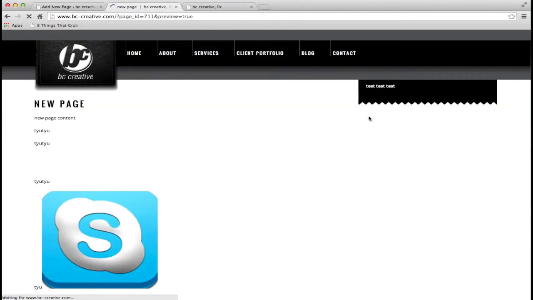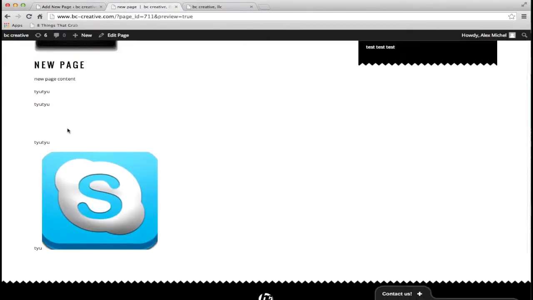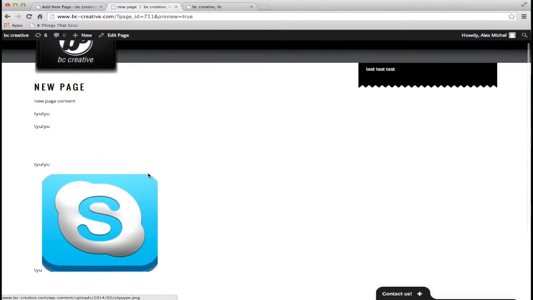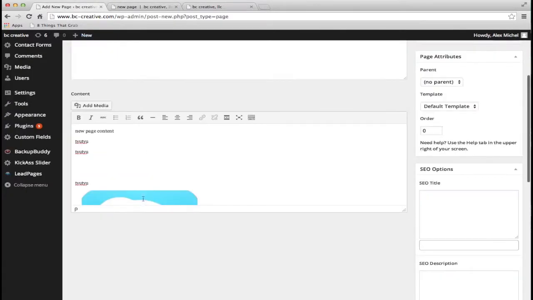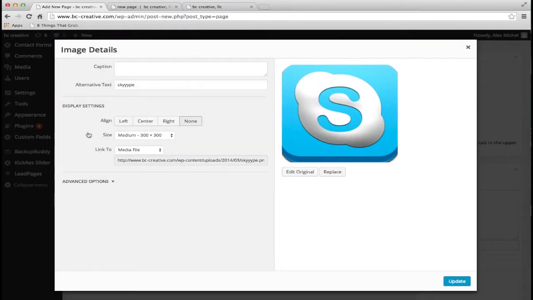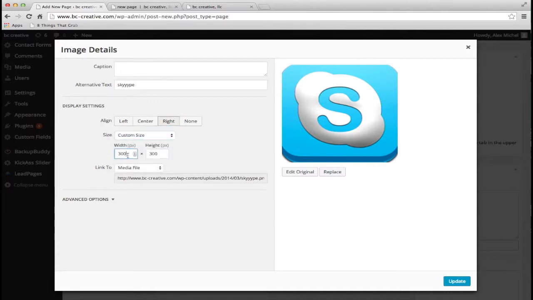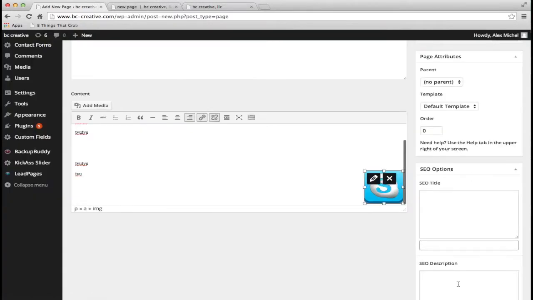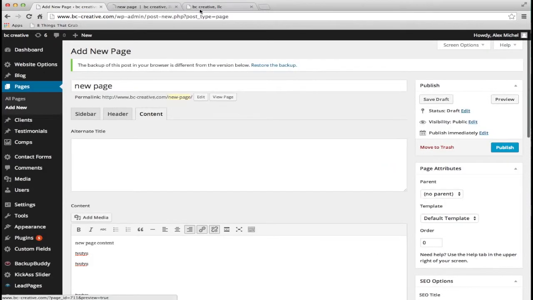It's a bit large, but we can resize it and adjust its placement. So just go back to your dashboard and hover over the photo and select the little pencil symbol. This area allows you to adjust the placement, the size, and the link to a URL when someone clicks on the photo. Now we'll take a look at the photo, and it's a bit smaller and aligned right instead of left.